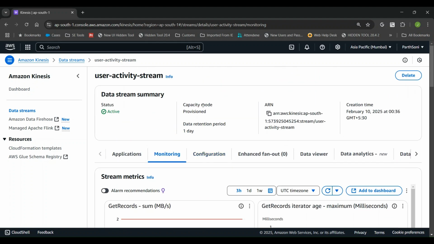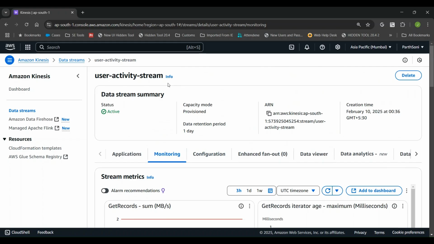Okay, so we have created the Kinesis data stream, the user activity stream. What we do now is create a Lambda function to load the data into the user activity stream.